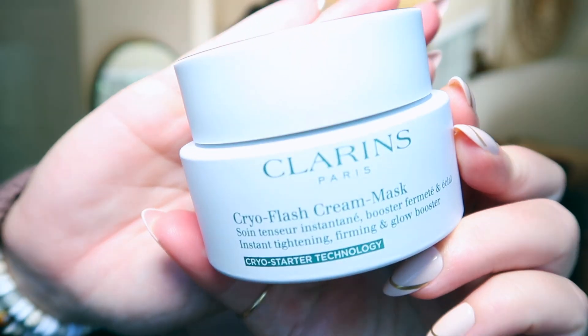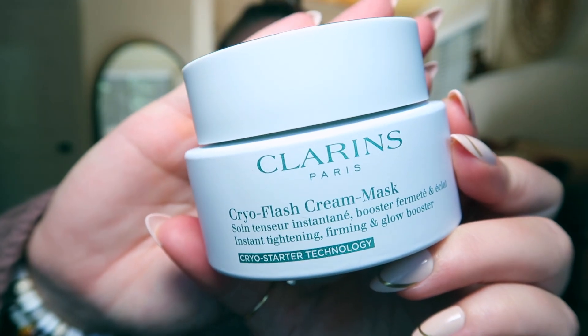So I've already prepped my skin. I got this new mask from Clarins — it's the Cryo Flash Cream Mask. This is legit. It's a little pricey, however it feels almost like an ice bath for your face in a mask version. It's supposed to feel cold and it does instant tightening, firming, and glow boosting. You put it on for 10 minutes; I left mine on for 20. The entire time your skin feels super cold — not tingly peppermint cold, cold like an ice bath. It instantly firmed, instantly tightened, my pores shrunk down, and my face felt so cold and refreshed. I have a really beautiful glow, so we're loving it.